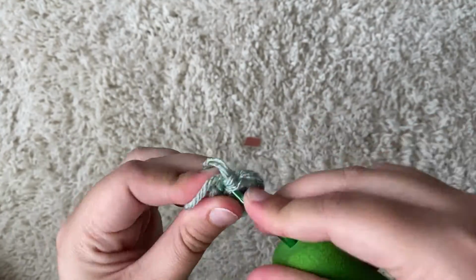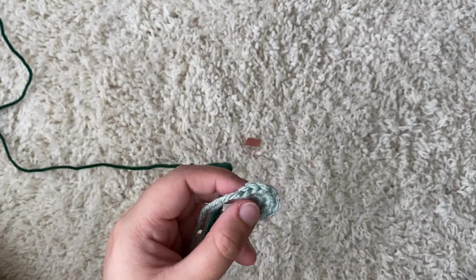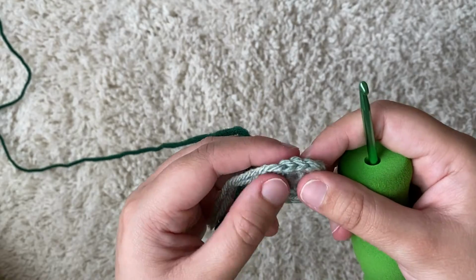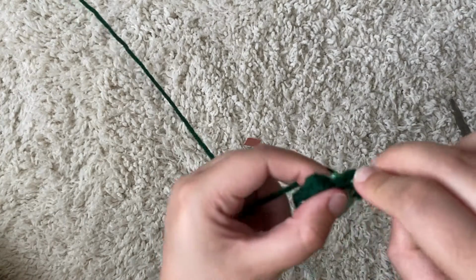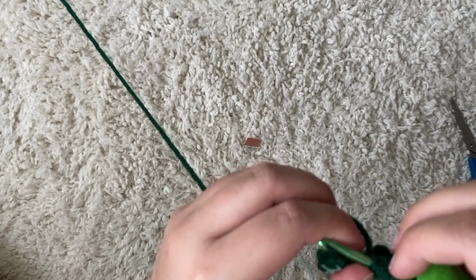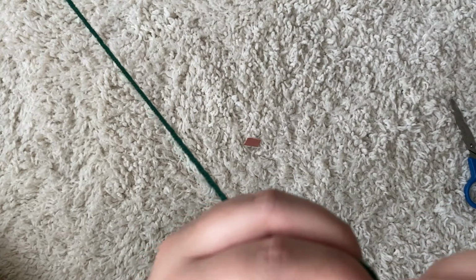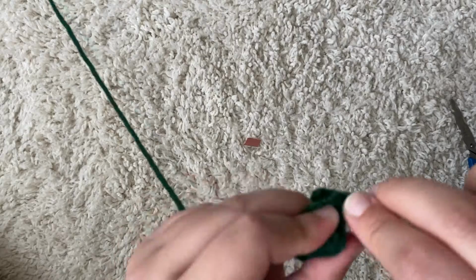I also didn't get the pattern right. It was literally my first time doing it. Like, I didn't practice it at all. I just saw that I wanted to do it and I was like, oh, that should be easy enough. No. So, like I said, I'll include just really fast forwarded clips of my tutorial.